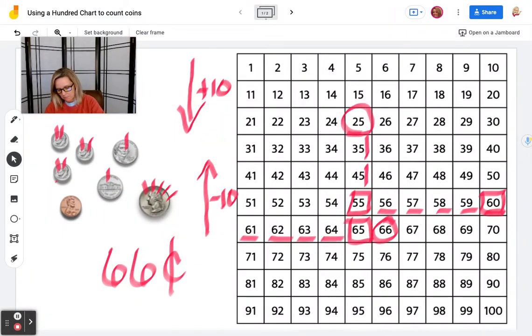Then I would come back through and count all of my hairy money in total. 5, 10, 15, 20, 25, 30, 35, 40, 45, 50, 55, 60, 65, 66. And that's a great way to check your answer.